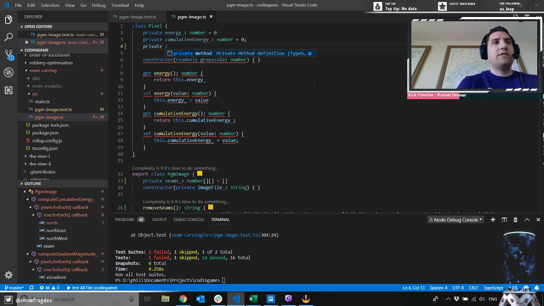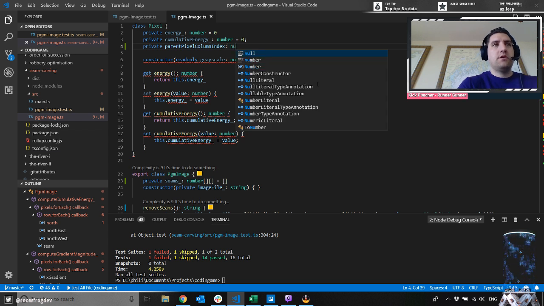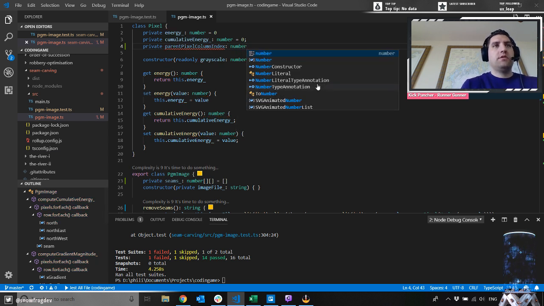So what are we going to call this? Parent, pixel, parent pixel, row index, column index. It's descriptive enough, right? And it only needs to be a number.